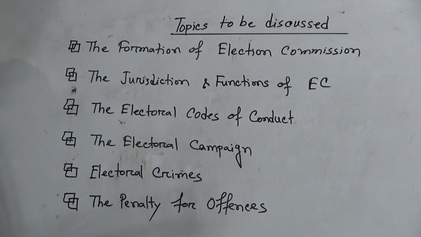Number 9, to compel any voter to leave without casting his vote. This is very important. No candidate is allowed to compel the voters to leave the election center without casting his vote. Number 10, to treat unlawfully and violation of prohibition imposed on the meeting and procession is a corrupt crime. So these are the electoral crimes.